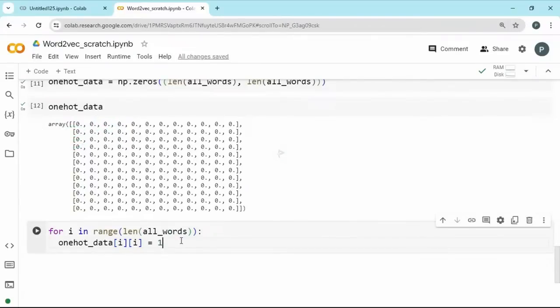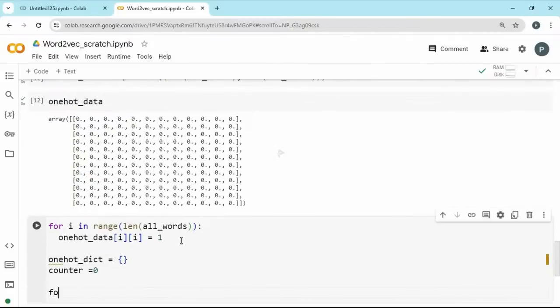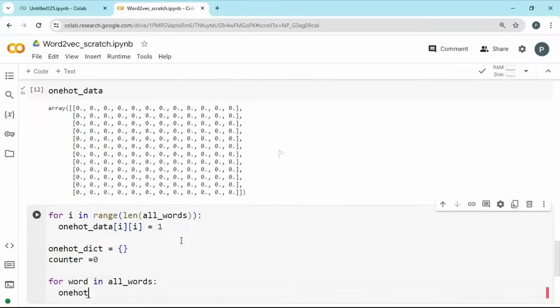We'll update this, and once this is done, we can go and update the next step as well, which is one hot dictionary is equal to an empty dictionary, and then we'll set a counter equal to 0 as well. And then for word in all words, so we had the unique words, right? We are going to pick that, and we call one hot dictionary of word. For each, I'm going to assign the one hot data of the counter.